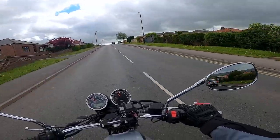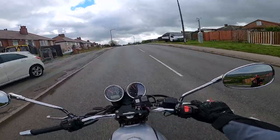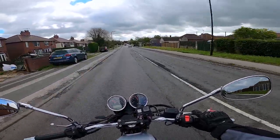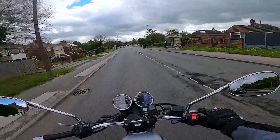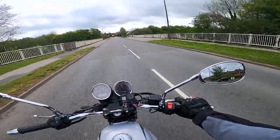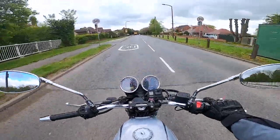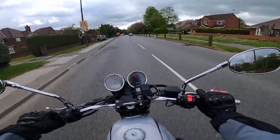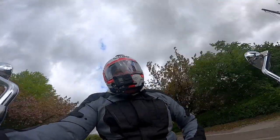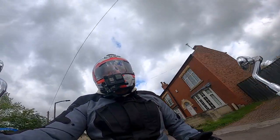I said it at the beginning, when you sit on it and you're just riding it, you just feel cool. You feel like you're on a classic. I feel like I'm on an old bike, but in the same term, and I know this is slightly contradictory, everything feels refined. The clutch feels light, the throttle's beautiful, really smooth, no snatchiness, suspension's plush, seat's comfy. The engine's refined, there's plenty of mid-range slowdown. Everything just feels nice, and you know it's not going to break down, basically.